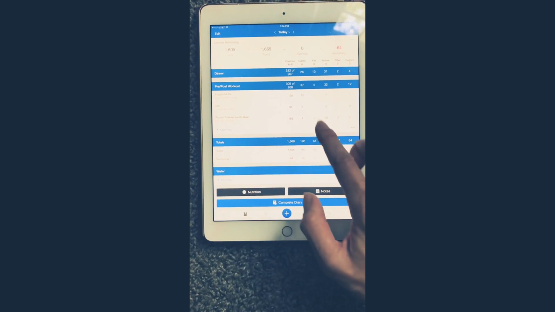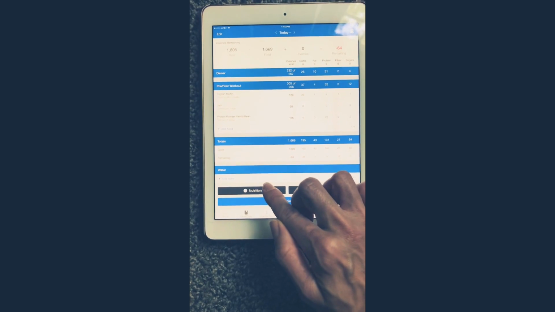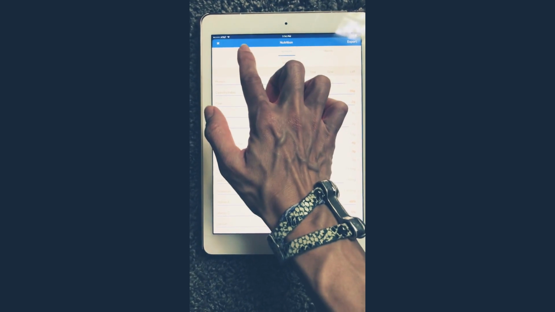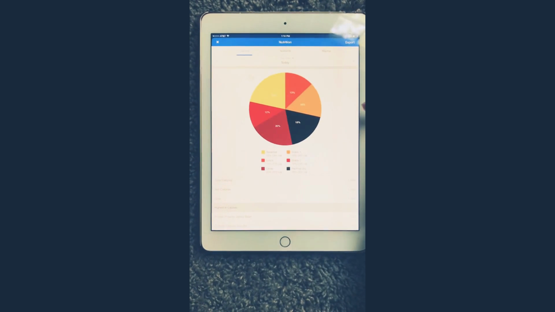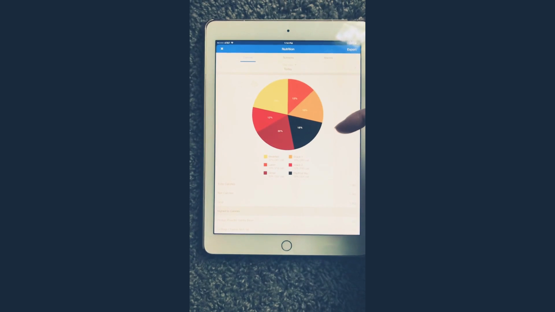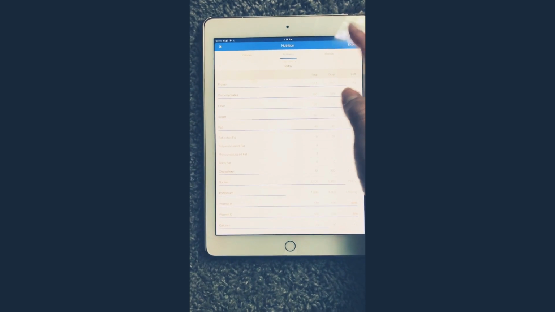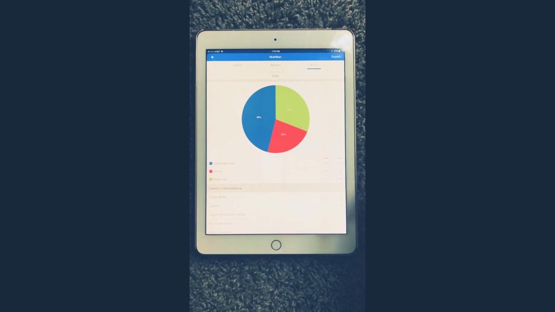So what we're going to come to is the bottom of the page, and we're going to look for this nutrition bar here. You're going to click on that, and it's going to give you multiple tabs. It's going to show you calories, a breakdown. This is a nice breakdown. We have an even spread throughout the day, nutrition, and macros. This macro pie chart is the one that we are looking for.